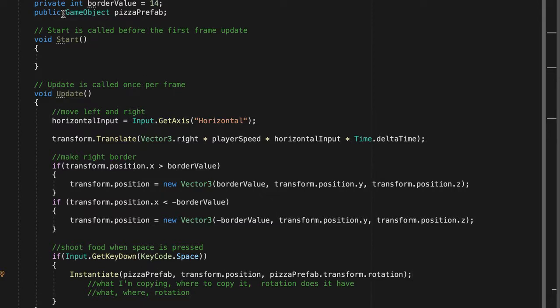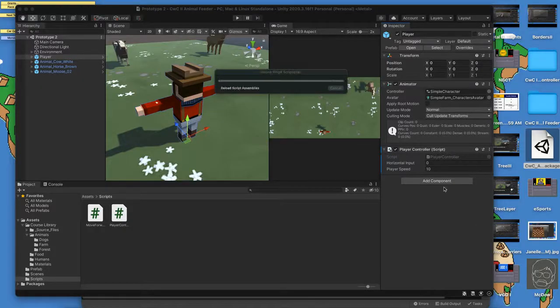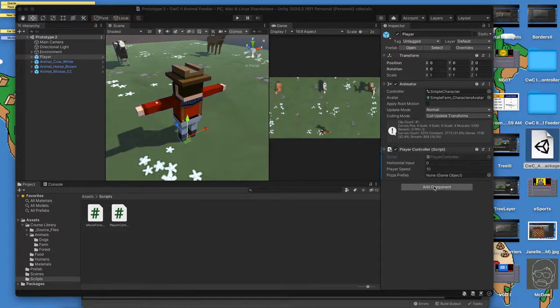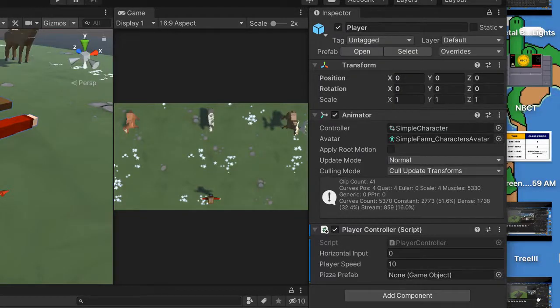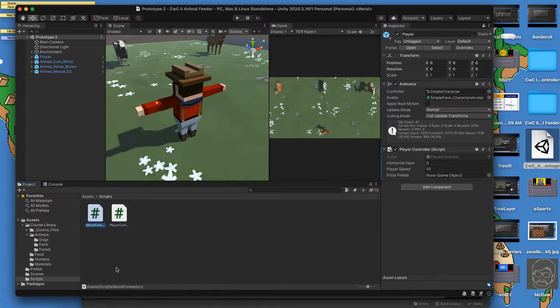It won't work yet because we have to assign this game object in the inspector. So I need to save my script, Command S, go back in, and on my player controller script, I will see a new pizza prefab object. Now, the problem is if I try to go click for it, I'll lose this in the inspector. I want to keep this here. So up here in the upper right-hand corner, there's a little lock. You can lock it. And now I can click around, and you'll notice that this is not moving. Assets, prefab. Now I have my pizza. I'm going to drag it into that slot. And just remember to unlock it. Sometimes I forget to do that.